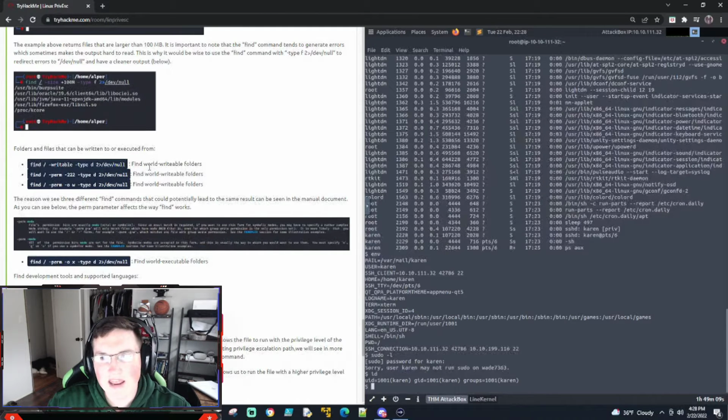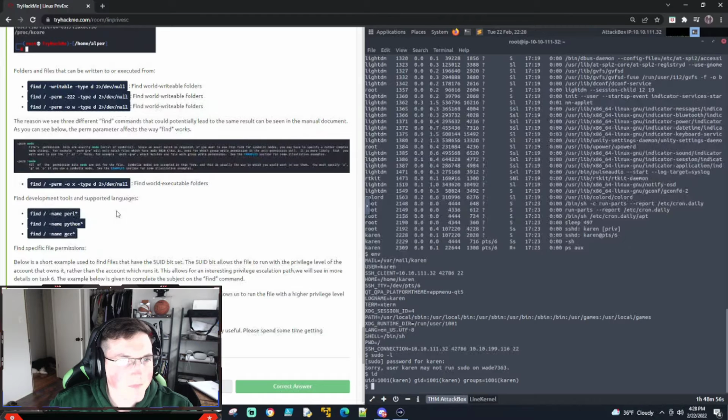If you don't do that, every time you do something as a lower-level user and you get permission denied, which will be thousands and thousands of them, it'll pop up on the screen. If you send it to /dev/null, you won't get that. You won't see them. So that's important. Here you go. So the find command on the root directory, the permissions, here are the permissions they're looking for, and then you can see the 2>/dev/null. Again, all it does is get rid of the errors. Just keep that in mind. You're going to want that.